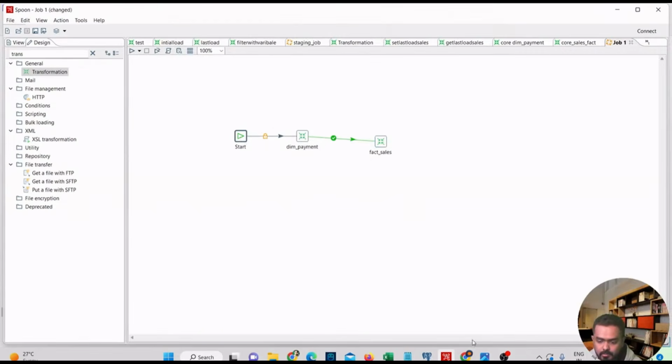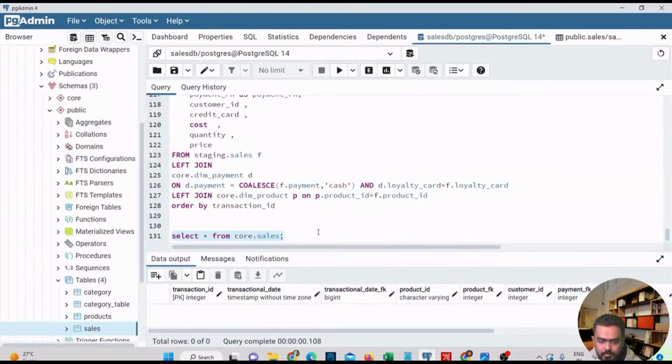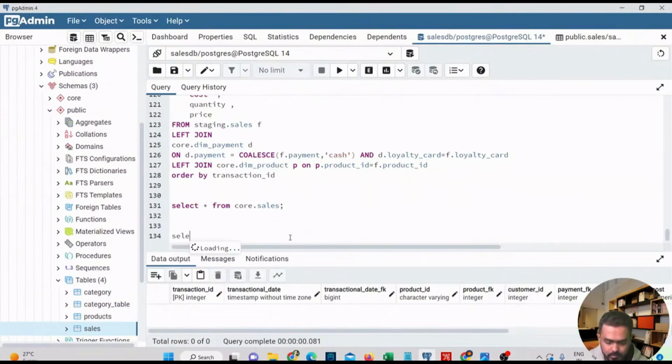Okay, so right now, if I go to my Postgres, the core sales is empty, as well as if I do select star from core dot dim payment. So let me run this.